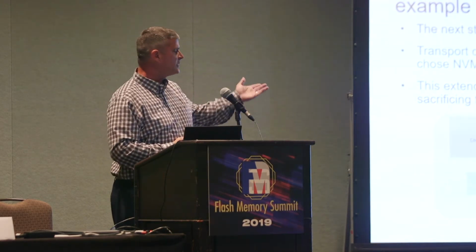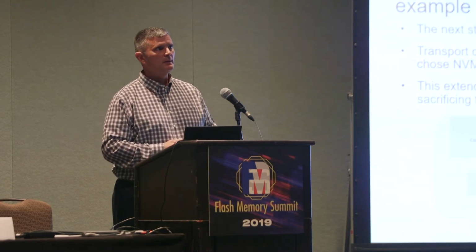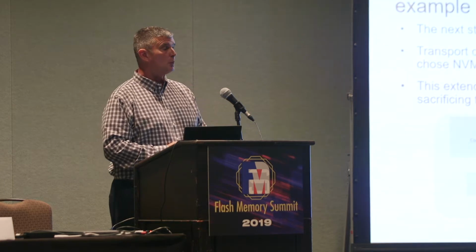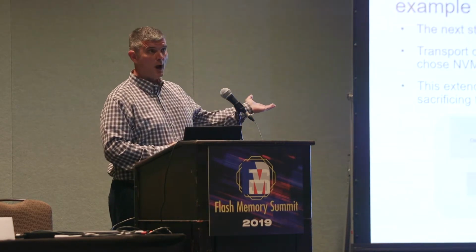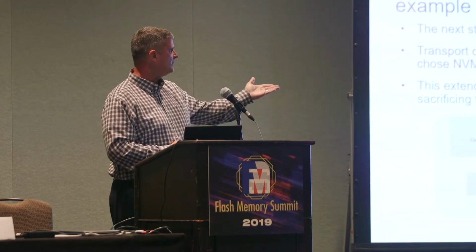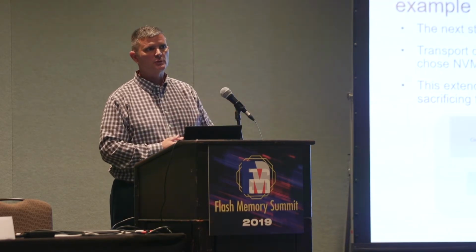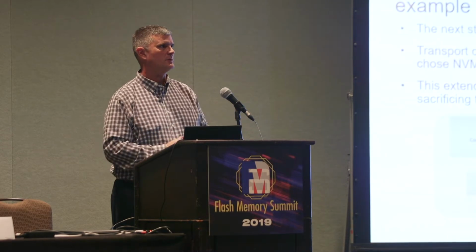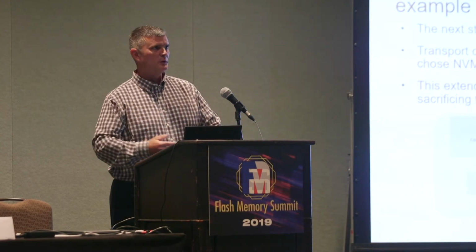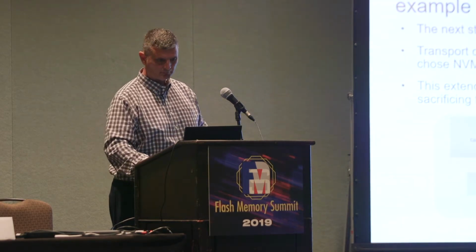So if we're going to connect a shelf to an all NVMe flash array, we wouldn't want to do a protocol translation back to SCSI. So we used NVMe over Fabric, specifically Rocky, to provide a shelf to connect that. So we continue the NVMe experience. We're not doing any translations. We have nothing inside of the system that's not native NVMe. Again, this is a case study for Pure. There are other vendors doing the same types of things.